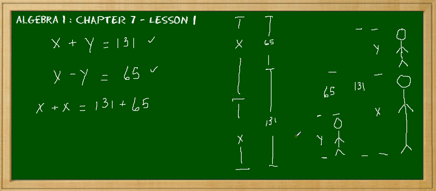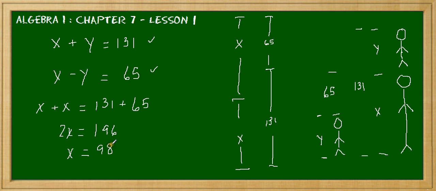And again, take a look at the left side. We have the tall Mr. Kohler at the top, and we also have Mr. Kohler at the bottom. So Mr. Kohler is represented by the two x's, but we also see that Mr. Kohler with Mr. Masieros on top plus the 65. These all added together will give us a value. When we add x plus x, we're going to end up with 2x is equal to 196. And we would divide each side by 2. We would get x is equal to 98.